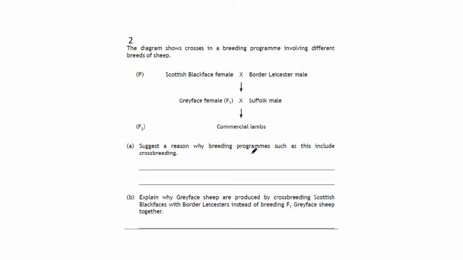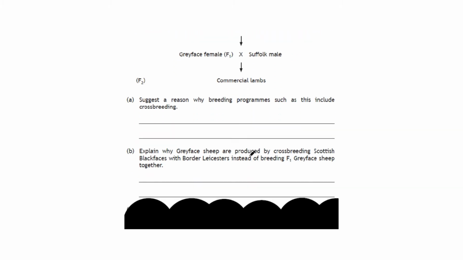So it's a knowledge question, and that is that the crossbreeds may have improved characteristics. Okay, so to produce better characteristics or better genes or better lambs, better traits within the lambs. Or you could say to get the best characteristics from both, or to introduce new desirable characteristics.